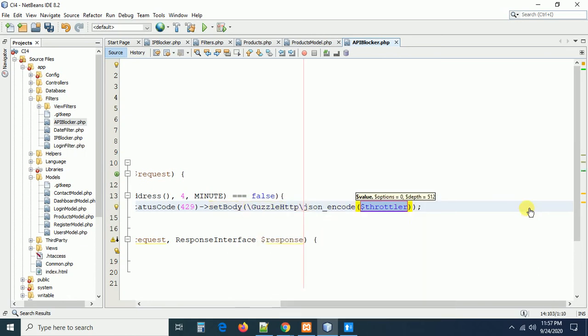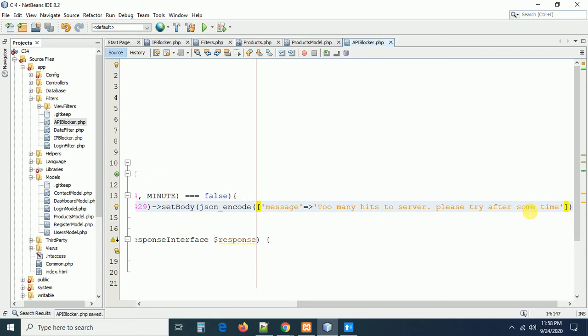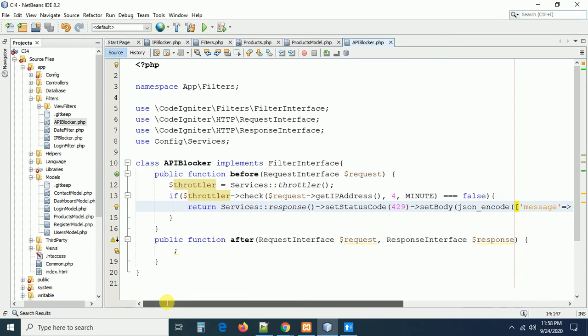By using this method, this is a core PHP method, or you can use the CodeIgniter method like this also, guys. Whatever you want, yes you can. But here you can just pass this, or else just use JSON encode. That's enough, guys. This is a core PHP method. In this JSON encode method, just pass the array. That's it. So if you are sending requests to the server continuously, then it is going to stop us, right? Definitely, guys. Perfect. Now, this API blocker we have to use.